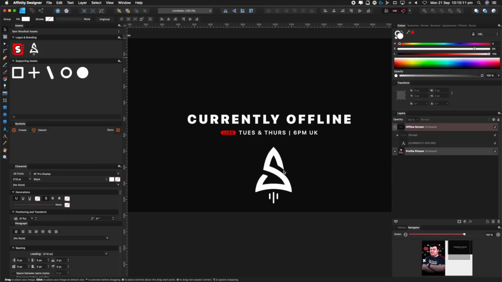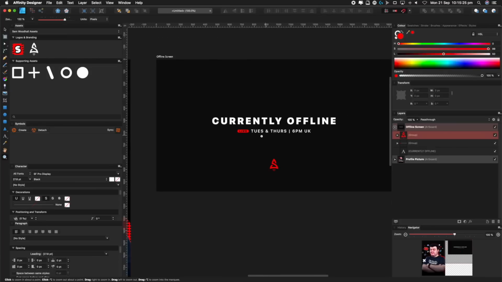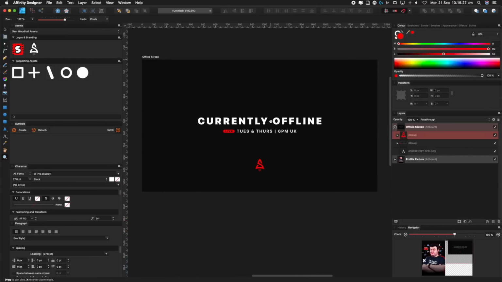it down, and then just put it in the middle, roughly, of the artboard and change the color because my branding colors are red, white, and black. I'm going to bring that in the center and use the little horizontal centers button right here to make sure we are aligned perfectly. It's a nice, clean, and simple way of making an offline screen.